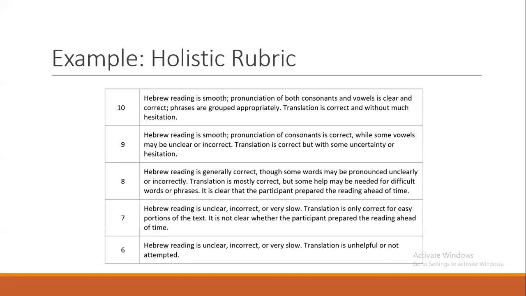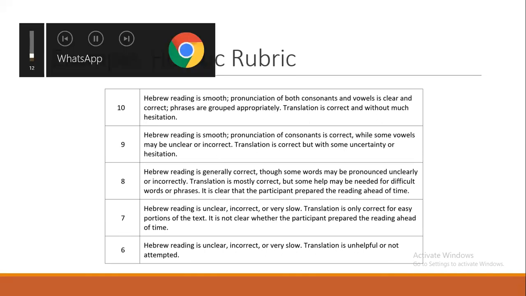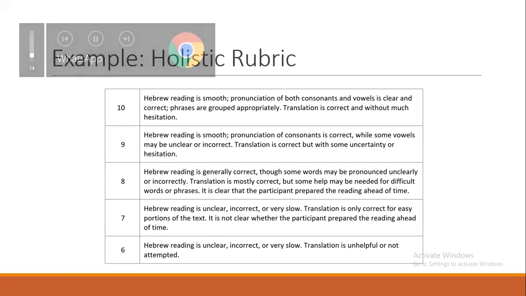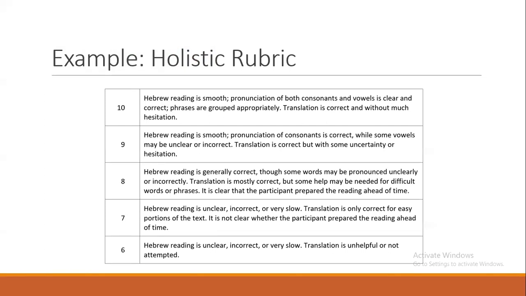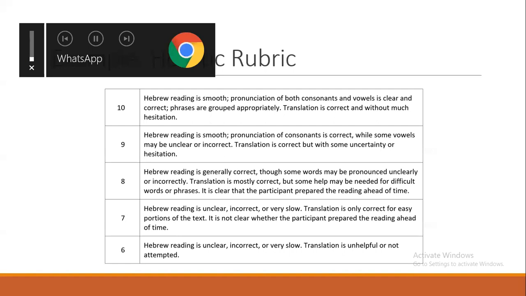So here's an example of a holistic rubric that I've used in one of my courses. You can see that on the side here we've got 10, 9, 8, 7, 6. That's the grade out of 10. And for each of those, I have a couple of lines describing this level. Incidentally, this is for an in-class assessment where people are reading, in this case in Hebrew, but it could be any foreign language where you're working with text. So are you able to read this smoothly? Are you able to pronounce it correctly? And then are you able to translate and interpret as well? Those to some extent go together. So I ended up using a holistic rubric for this one.